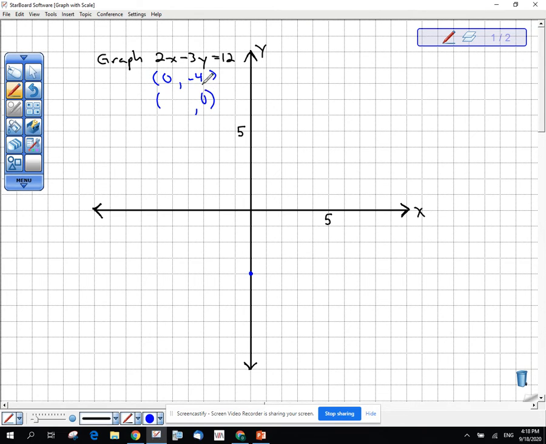What happens if I plug 0 in for y? Well, now this is gone, and you're left with just 2x equals 12. Divide both sides by 2, and that would be 6. So there's a point at 6, 0 on this line. Now, wasn't that easy? Nothing hard about that. And even if the points are close together, these are spaced out pretty well that you could probably draw a nice straight line that passes through them, using a straight edge.